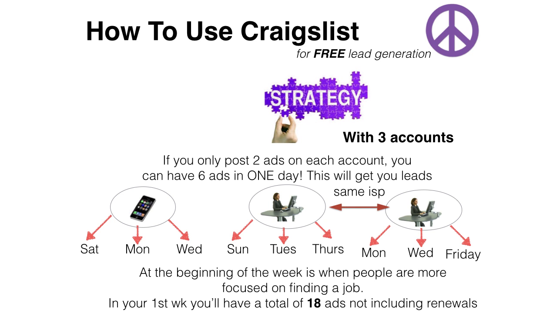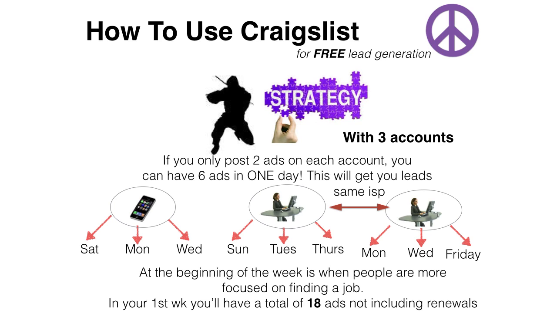Absolutely. All right, now let's talk about the ninja strategy. And this is using 3 accounts. Here's what I suggest you do. You don't have to, just an idea. If you only post 2 ads on one account, with 3 accounts, you can have 6 ads in one day. So here's what you would do.